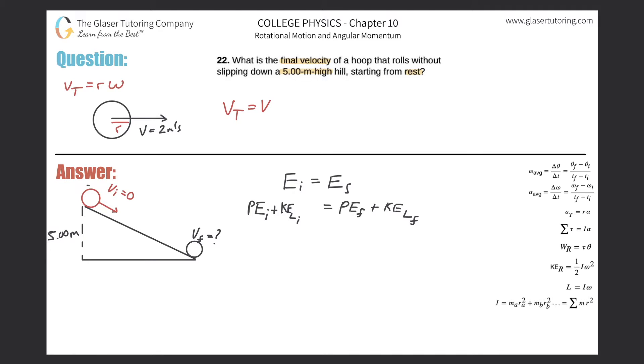And, I also know that this disk will be rotating as it goes down. The wheel is going to rotate. So, I also know that it's going to have, and I should give myself a little more space. I also know that it's going to have an initial kinetic energy of rotation. And, I also know that it'll have some final value for rotation. So, this should basically sum up everything. Remember, the total energy initially has to equal the total energy, and there should be, that should be an F. Finally, there are three types of energy in the problem. So, all of their initial components better equal all their, the sum of all of their initial components better equal the sum of all of their final components.